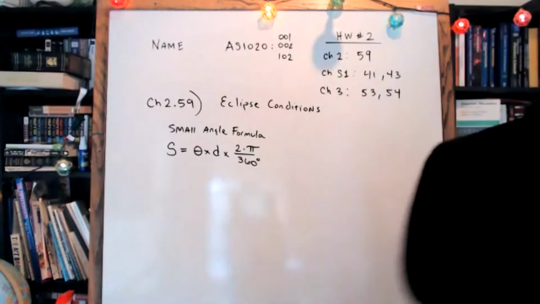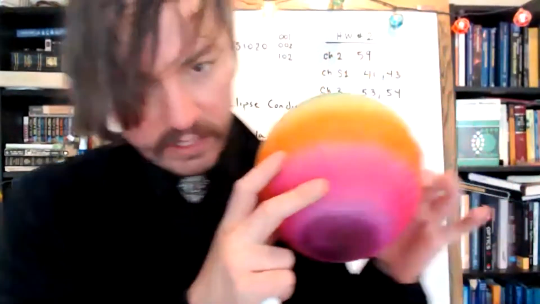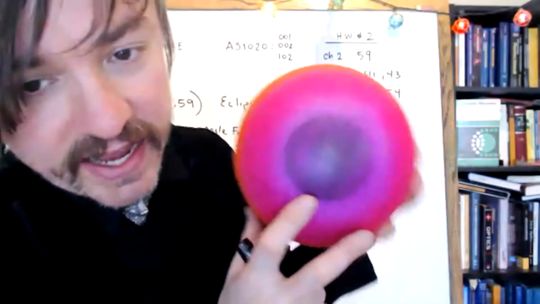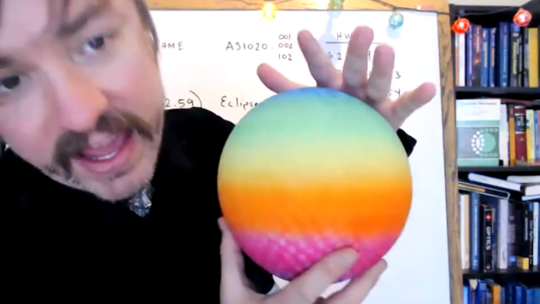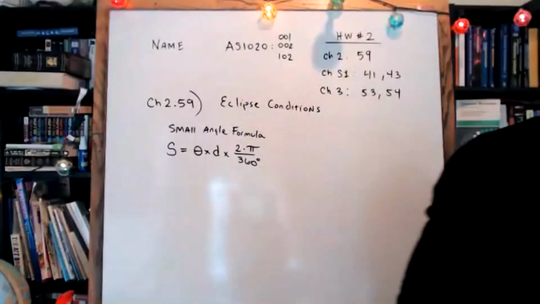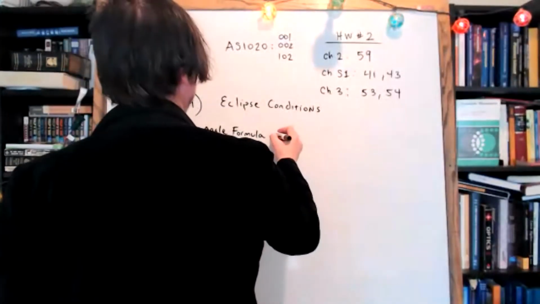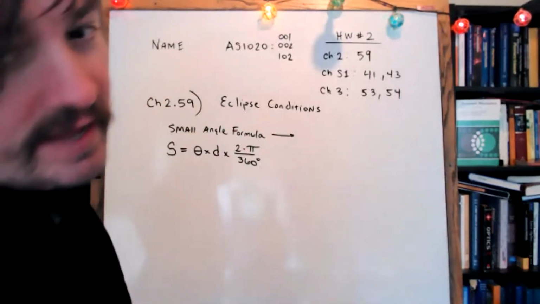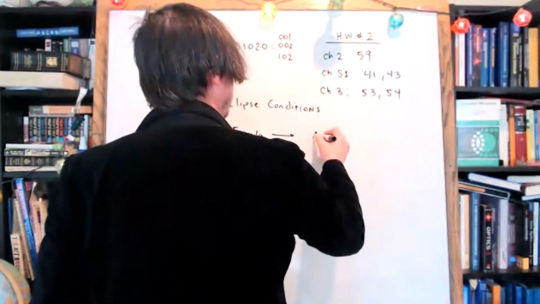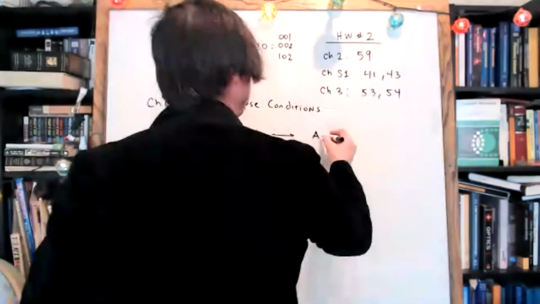Sometimes you want to calculate the diameter of a star, like I think in our last problem, we had to calculate the diameter of Betelgeuse based on its angular size. But sometimes instead of calculating the diameter of the star, you want to calculate the angle of the star, the angular size of the star. And you can do that with the small angle formula if you rearrange it using algebra. I'll skip the details of the algebra, but you basically flip everything to the other side. This is the same as the small angle formula, but you could think of it as calculating angular size.